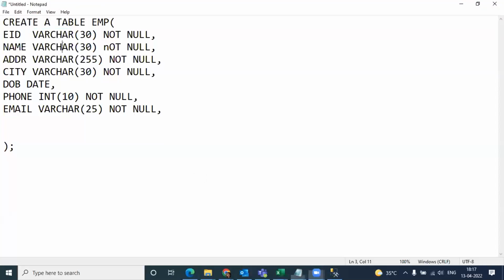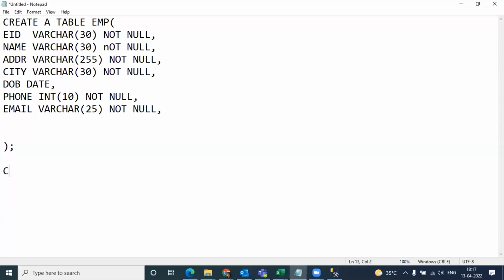Now these are the different data types, varchar, and then you have int, and then you have varchar. Yesterday we looked into a data type called char, and today we are looking into the data type which is called as varchar. Does anybody know the difference between char and varchar? There is a lot of difference between both of these data types. The basic difference is, I'm going to put down here so that you can take a note of it.